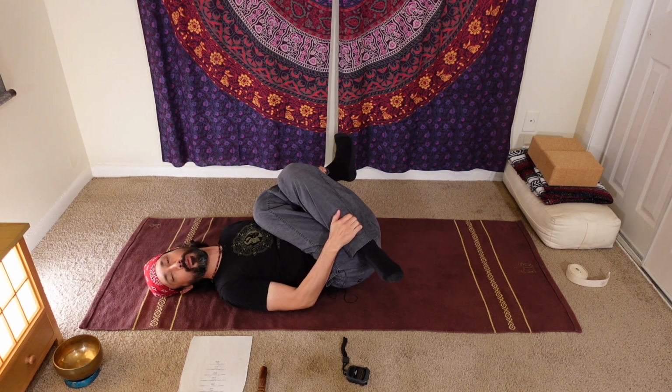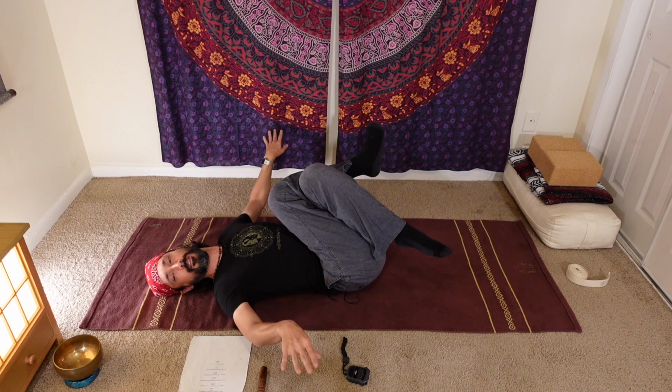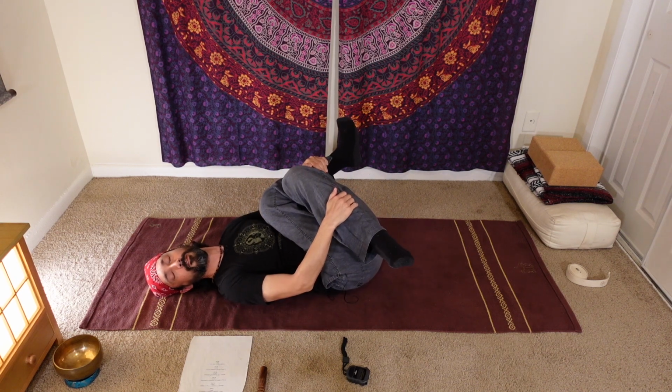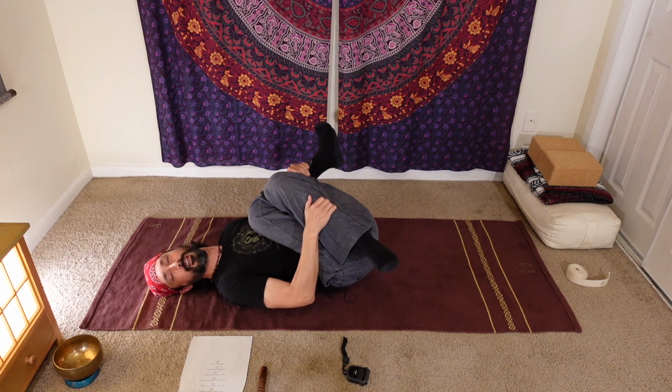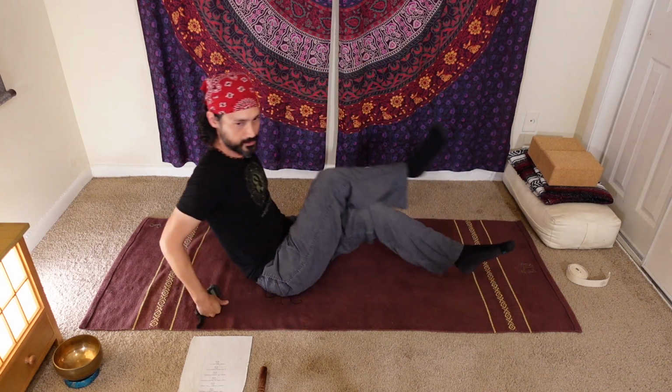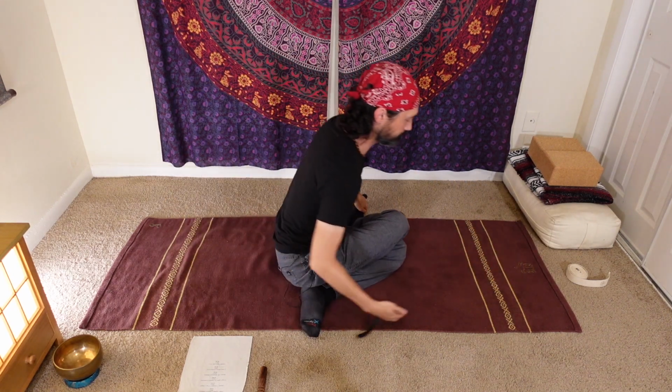So on your back, you're sort of pulling the legs in opposite directions, like, you know, right leg to the left and left leg to the right. And then I'm also hugging them in, and I feel it out here. So that's where we want to feel it, the outside of that hip. Okay? And this is called shoelace pose.